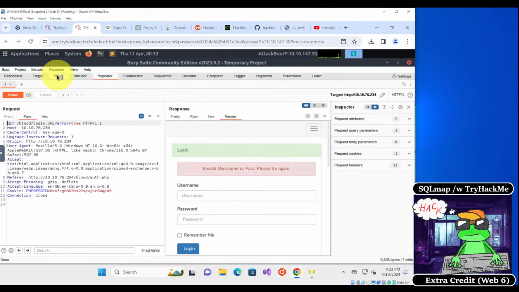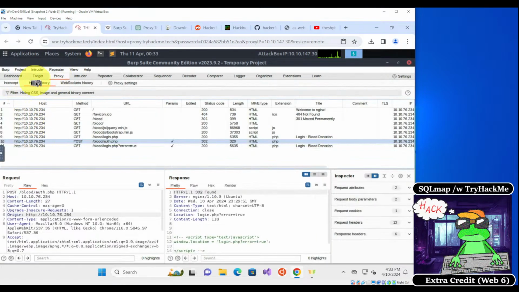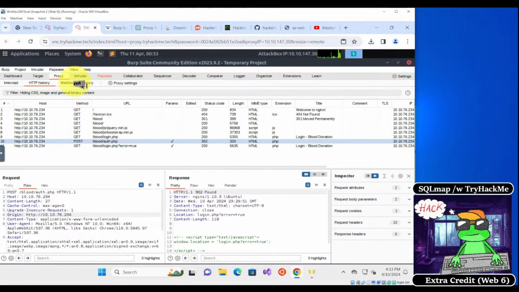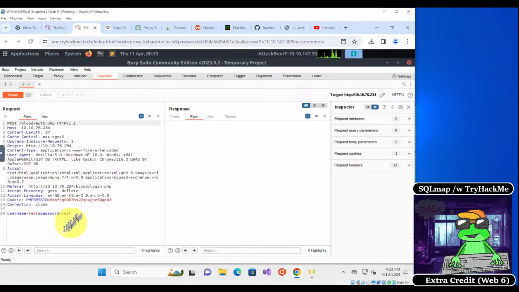Okay, let's go back to the proxy HTTP history, and let's send this to repeater again. Okay, and let's try some single quote, double quote, single quote. And we'll try quote, quote, quote over here, and then we're going to send it again.